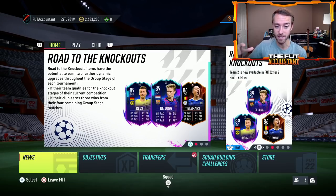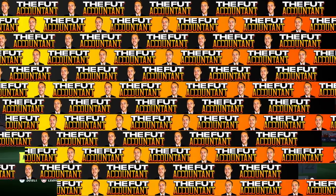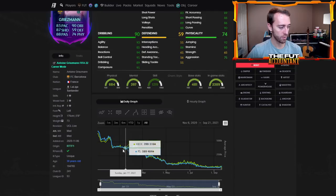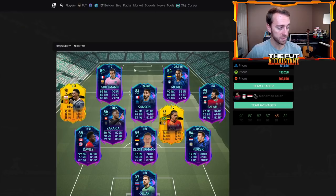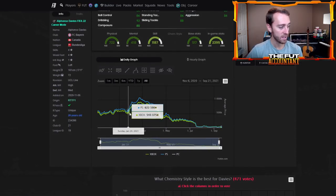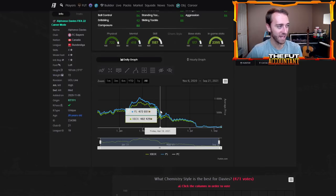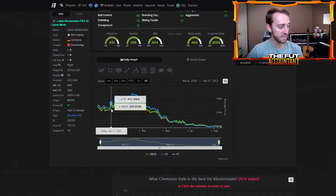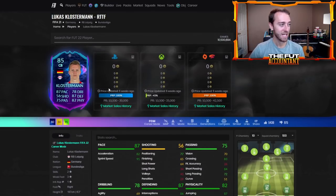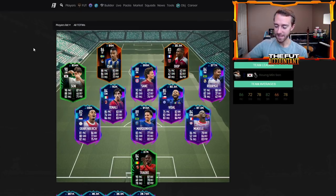There's also potential for big losses here too. As these cards may or may not make it into the knockout rounds and get their upgrades, we see incredible price movements. Take a look at some of these prices from last year — Griezmann was 480,000 coins as Barcelona's card, and when they lost he went down to 280,000 coins; at another point he goes from 580k down to 396k. Alfonso Davies went from 600k all the way to a million, but then later drops back down to 400k. Klosterman was a very hyped-up card — rose significantly, came back down, then rose big time in February, but Leipzig lost and he drops from 590k to 457k. Crazy movements on these cards during and after the games.